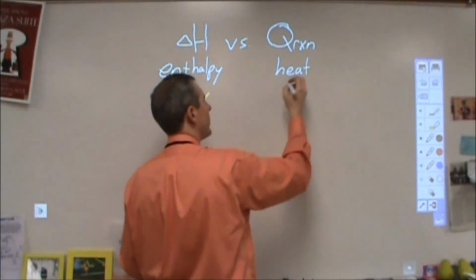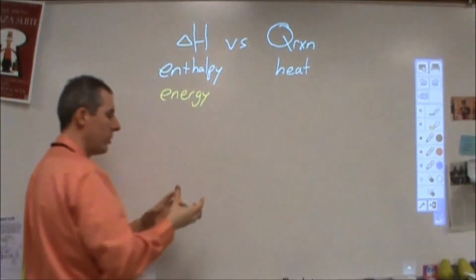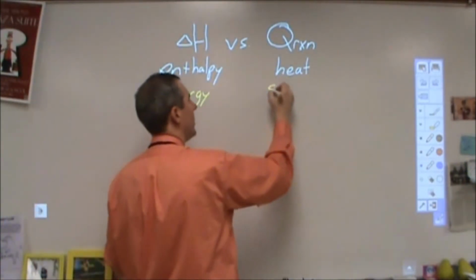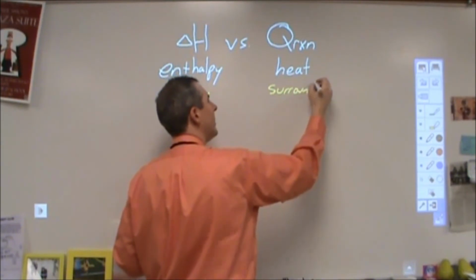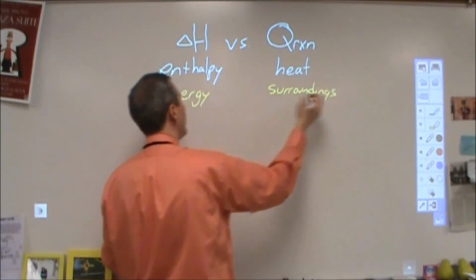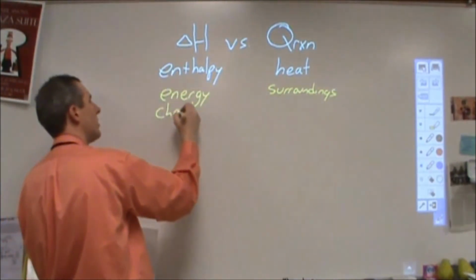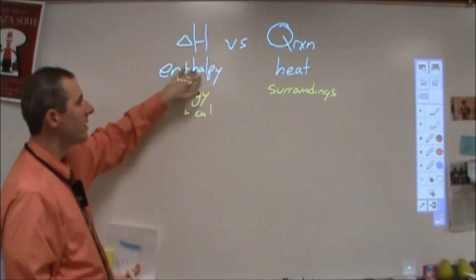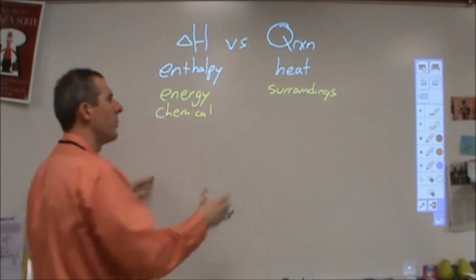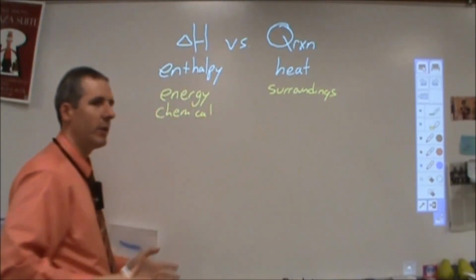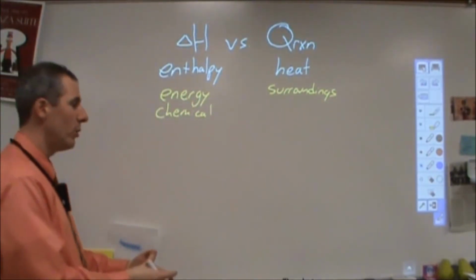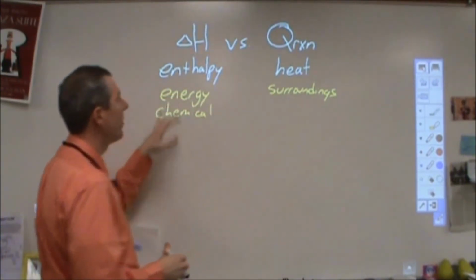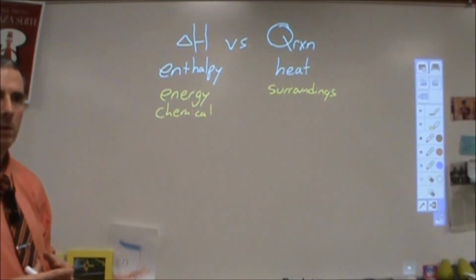Okay? So that brings us into heat. Now heat is, when we do a chemical or physical process, there's going to be a heat exchange with the surroundings. And so we want to be very explicit at the beginning that when we talk about enthalpy, we are referring to the chemical system that we're looking at. So if we're doing a chemical reaction, we're talking about the enthalpy of those chemicals. Whereas when we're looking at the heat, often we're looking at everything around those. Okay, so if you do a chemical reaction in solution, the water is your surroundings, the chemicals in that water is what your enthalpy is describing.